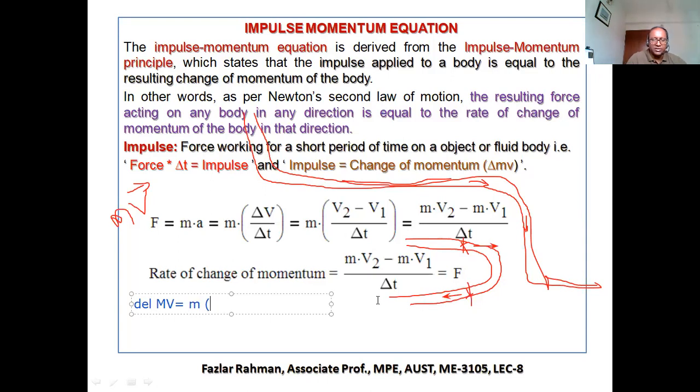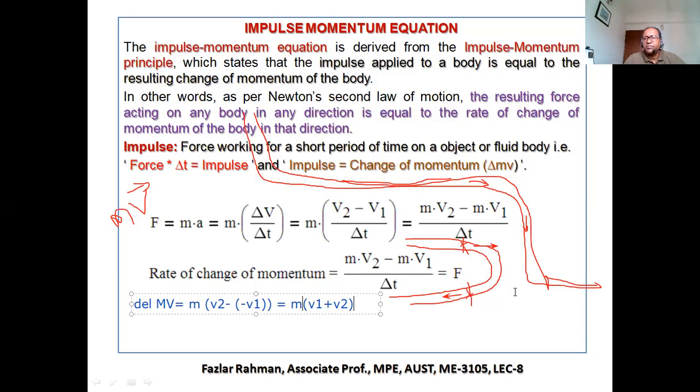So I am saying this is positive. So this V2 minus, because this is the opposite direction, I am thinking this is positive, so this has to be negative, minus V1. So finally, you are getting m times (V1 plus V2), right? So what are you getting? You see your momentum change is large, and due to this change of momentum, there will be a force in the fluid, and the fluid will apply some force on your pipe.